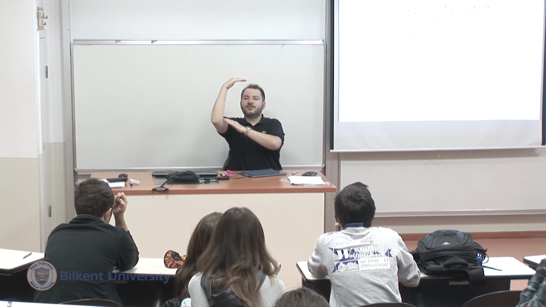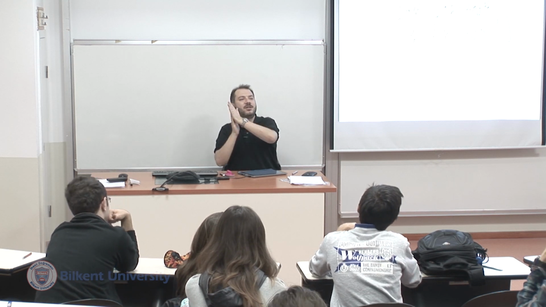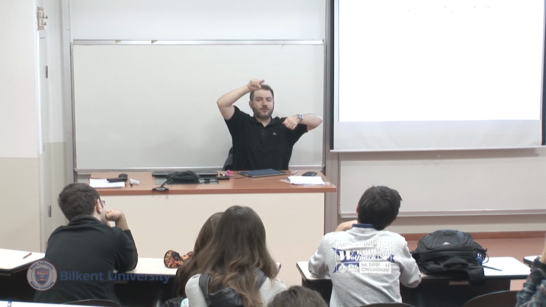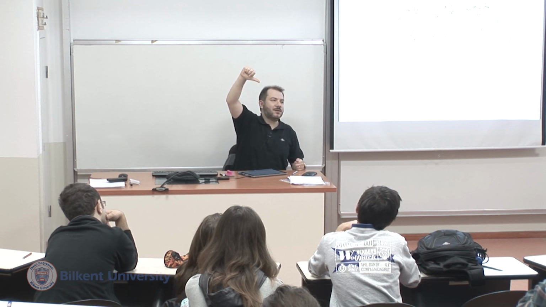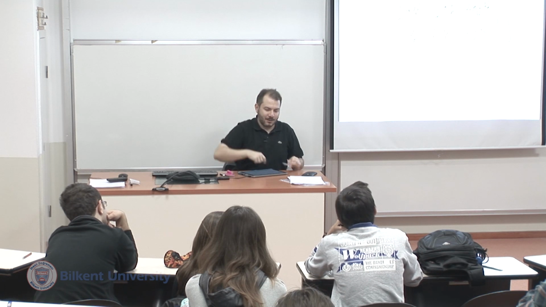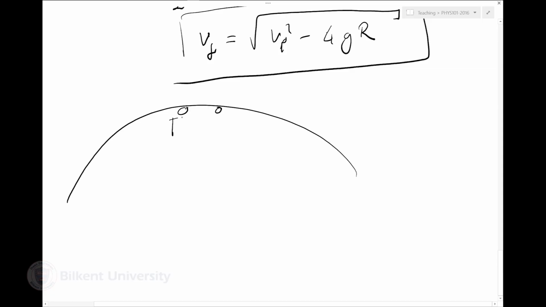If this was not a car on a track, but a bead on a wire, it would actually go through. It would never fall off, because it can have not only positive normal force, it can also have negative normal force. Now, let's calculate the normal force the track applies to the car at the top. So what's the normal force, if my speed is v top?